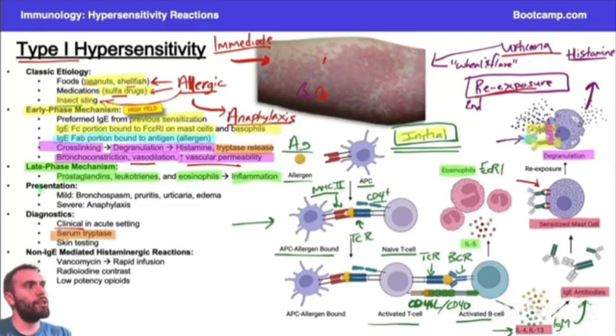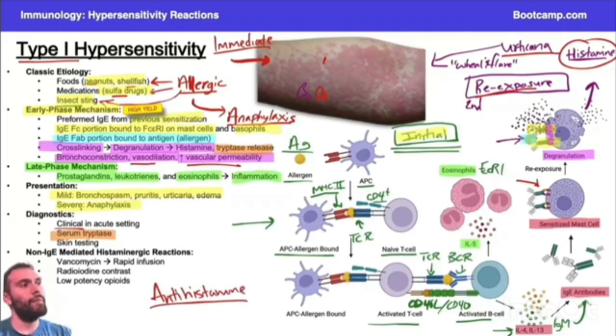And I think we already talked about the presentation here. Again, generally the more mild presentation, which can potentially lead to this severe anaphylaxis if not treated. And typically when we treat these patients, it's usually going to be with something immediate like epinephrine. Now, if it's more mild, you can think about things like antihistamines, right? Because the problem is that you're releasing histamine, right? So if you give somebody an antihistamine, that should have some effect in minimizing some of these more mild symptoms. And again, this sometimes will take a little bit of time to kick in, and there's different antihistamines, there's different classes.